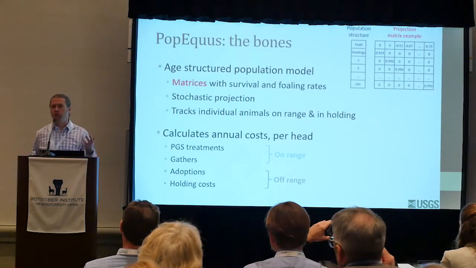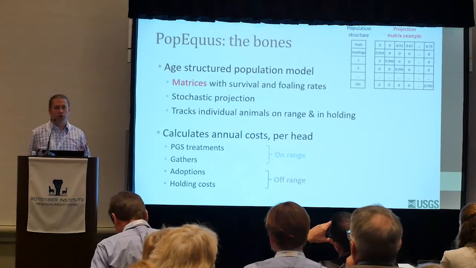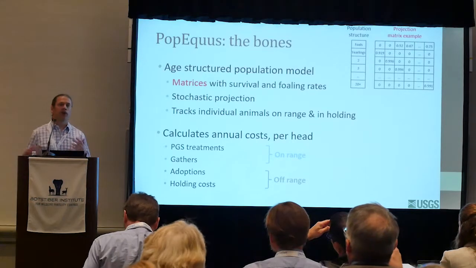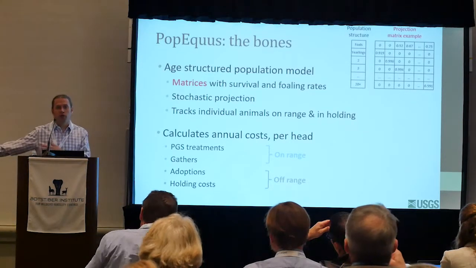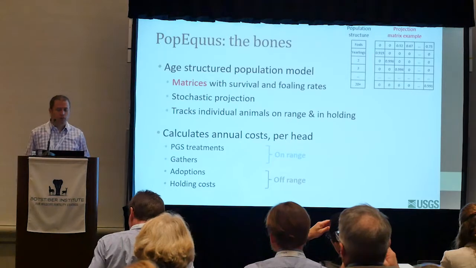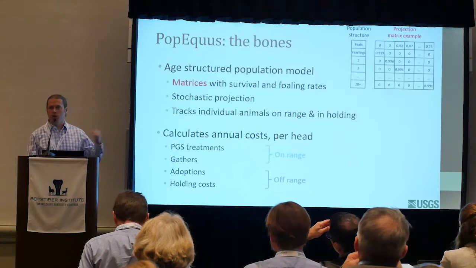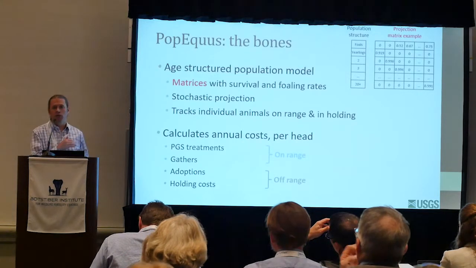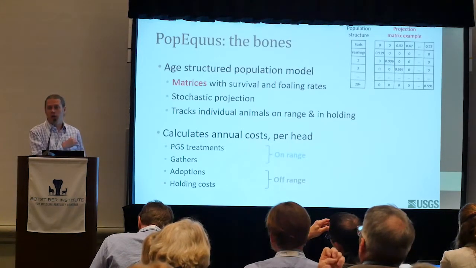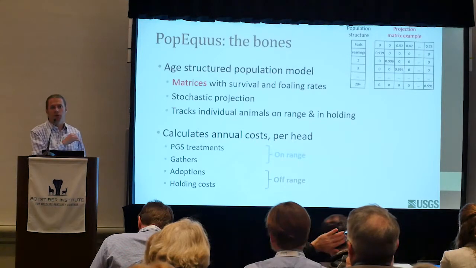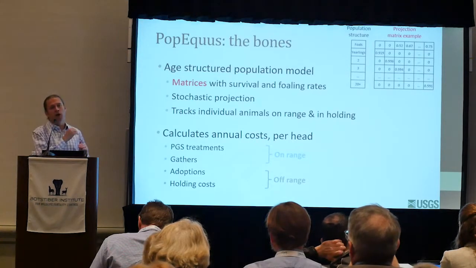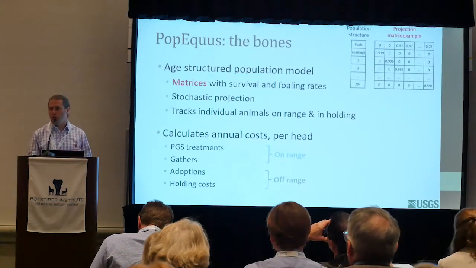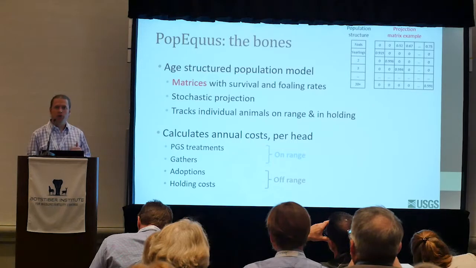Now I'm going to do, let's say, PZP 22. Primer costs for that are $510. So let's say I'm going to treat 300 animals at $510 per primer. So now I have another $150,000 of on-range costs. Then out of those 800, I'm treating 300, and I'm going to take, let's say, 300 off-range. Out of those 300 that go off-range, I'm going to say 100 get adopted. Adoption costs to BLM are about $2,400 a head. So now I've taken 100 times $2,400 of my off-range costs, and I have 200 animals remaining in off-range facilities.